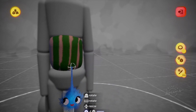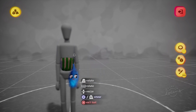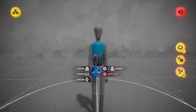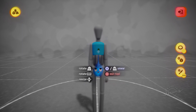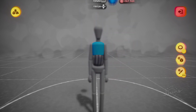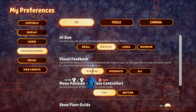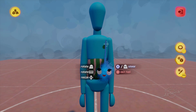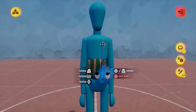Alright, now you'll notice that in my previous tutorials I don't show this. That is because I have my preferences set slightly differently, because I find it very difficult when painting, especially when you're painting an outfit where you've got two pieces that need to blend together. Having this greyed out is not actually that helpful. So what I have, and I've got used to this, is I go into options, my preferences, dream shaping, and I've turned all the visual feedback off so that I do not get that greying out at all. So I don't get any feedback visually which part I'm scoped into. I have to use my ears to know whether I've scoped in or not, and look to see if my paint is actually on the part that I want it to be on.